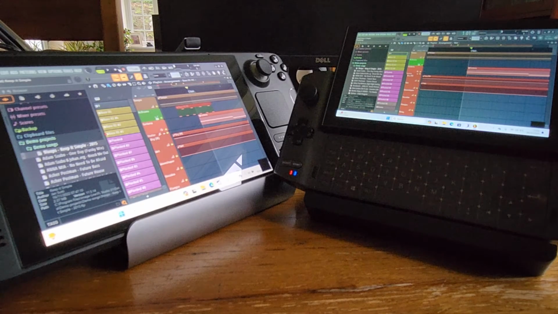You can't see on these displays, I haven't got the mixer set up. As soon as you put the mixer on this size of display, it starts to look very messy, and of course there's other windows as well you want to use. So really you do want an external device, but as I say, at a push, if you're traveling somewhere, two great devices to use and continue composing your music.